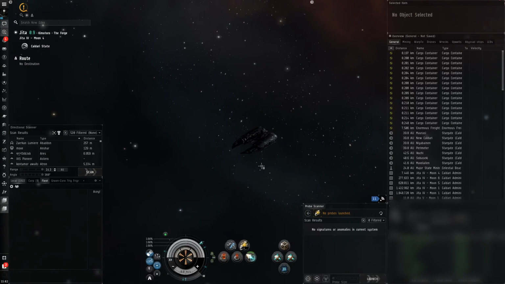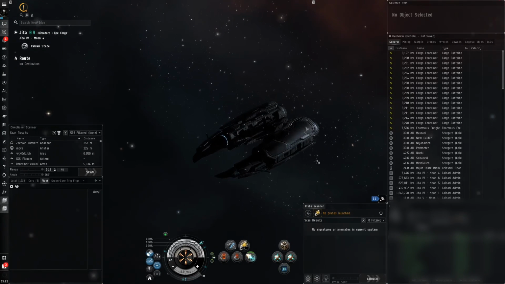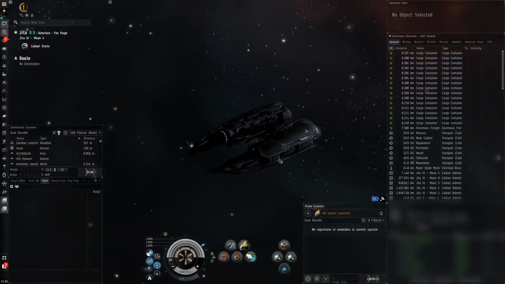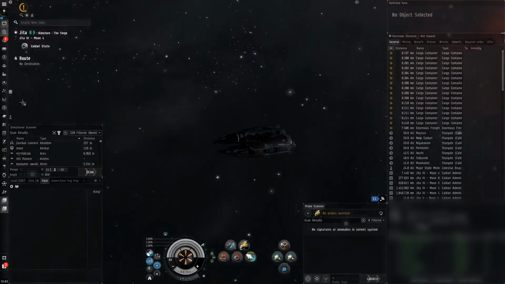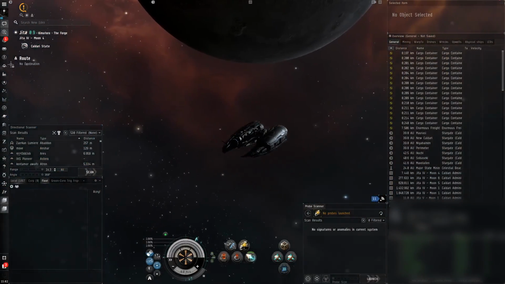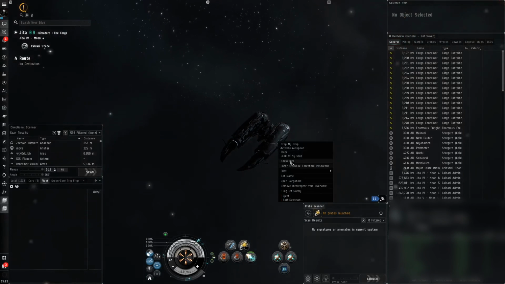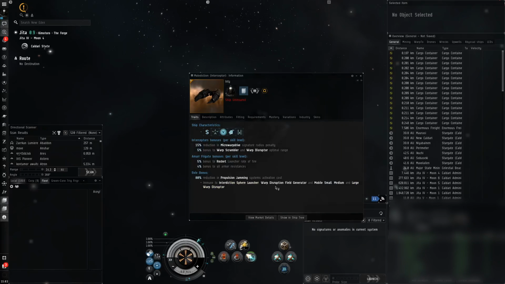Today I'm going to be showing you how to explore in an interceptor and why it's so good. Now, why is it so good? Well, there are two types of interceptors. One is a combat interceptor and one is a kind of sneaky interceptor. There's some special name, but I just call them sneaky interceptors. This here is the Malediction, and the good thing about this ship is that it's immune to interdiction sphere launchers.